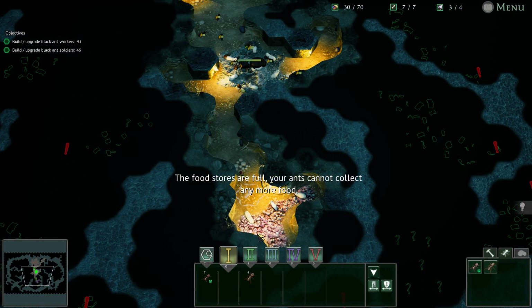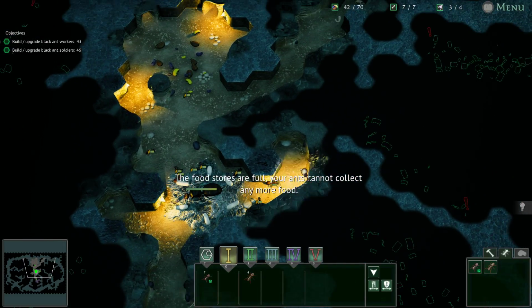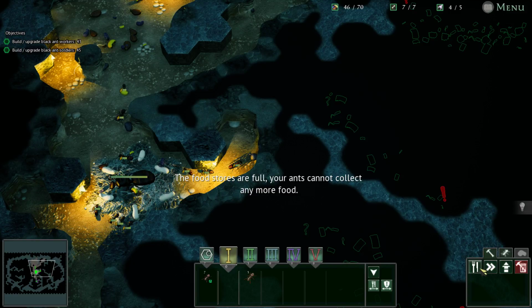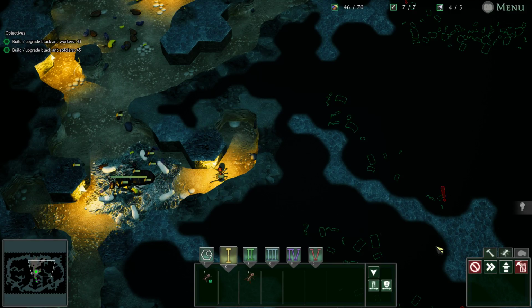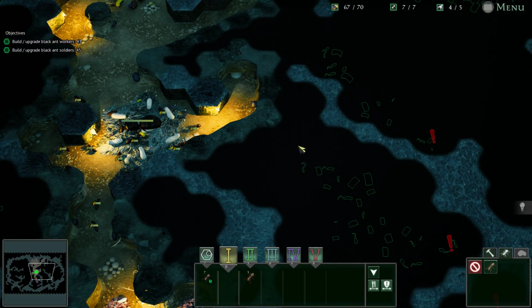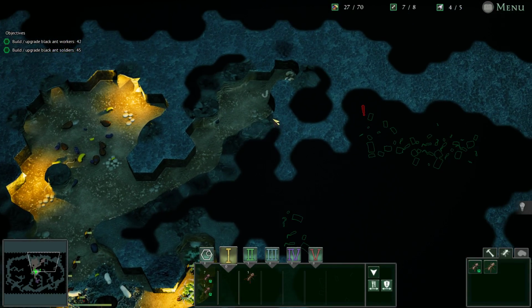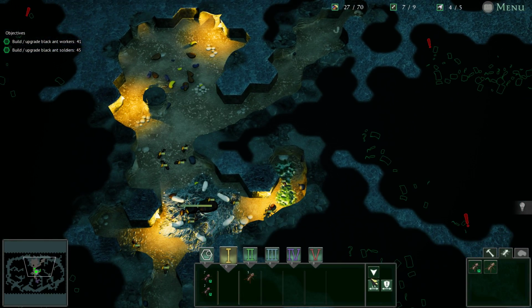I didn't really want combat ants first. I really wanted standard ants. So let's go there and there. There's so much food to be picked up.